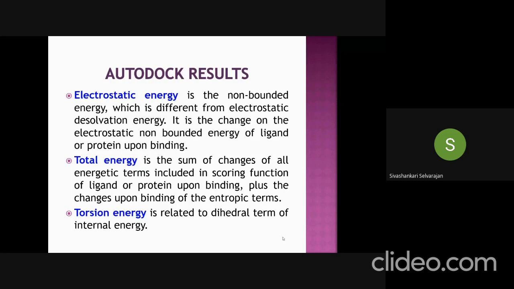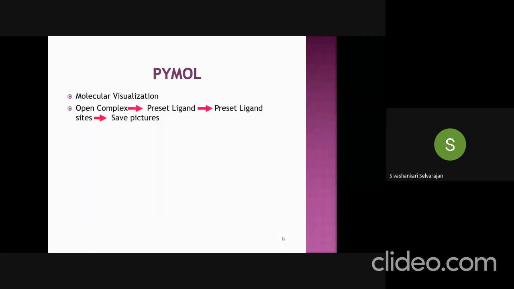So excluding the least energy values, three important parameters help us in deciding the binding between the macromolecule and the small molecule. One is binding energy, next one is the inhibition constant, and the third one is the number of hydrogen bonds. So depending upon these three only, we will be deciding which conformation to take.